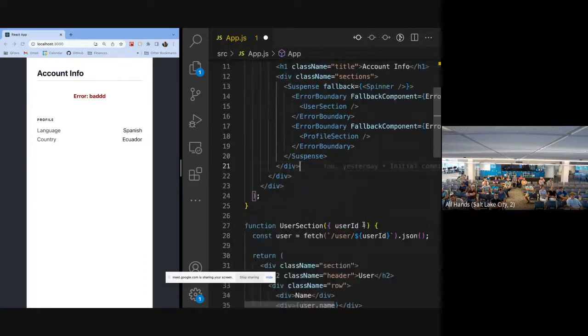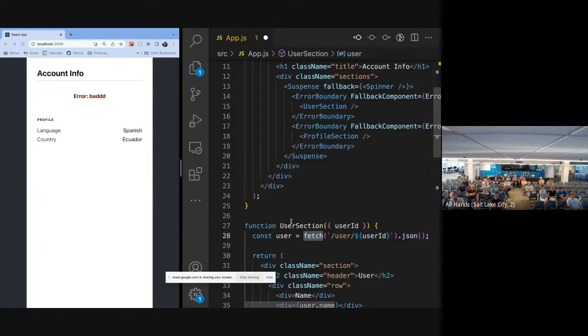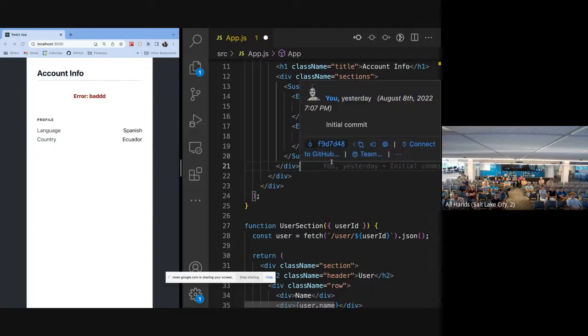But this is how we can use it at the consumer level to do our own data fetching, or really any IO operation where we would need to suspend rendering until our asynchronous data is ready. So coming back to your question, what's the difference? It's the same component. It's the same mechanism. It's the same low-level API. There's a lot of use cases it can support.